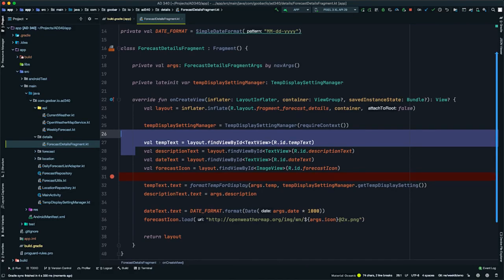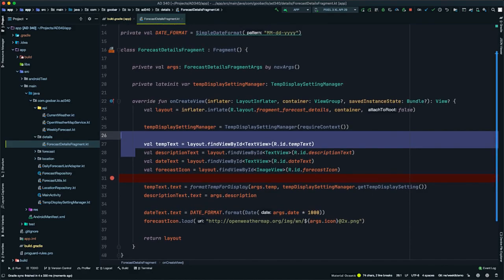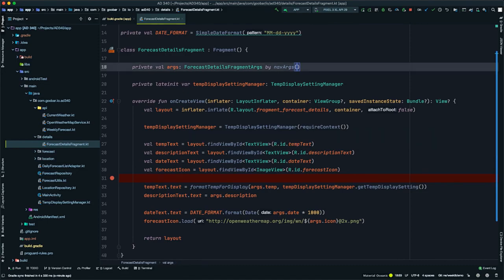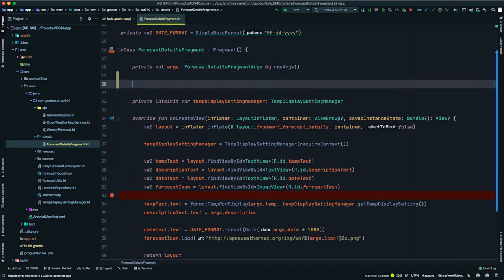So now that we are in the ForecastDetailsFragment, we want to make use of the binding class that the ViewBinding compiler option generates for us. So to do this, we're going to start off by creating a couple of new properties to manage our binding class. And this is going to follow a pattern very similar to that we've used for managing LiveData in some of our repositories. We're going to have a private internal binding option, and then we will have more of the public-facing one that we want to be a part of our main API for this class.